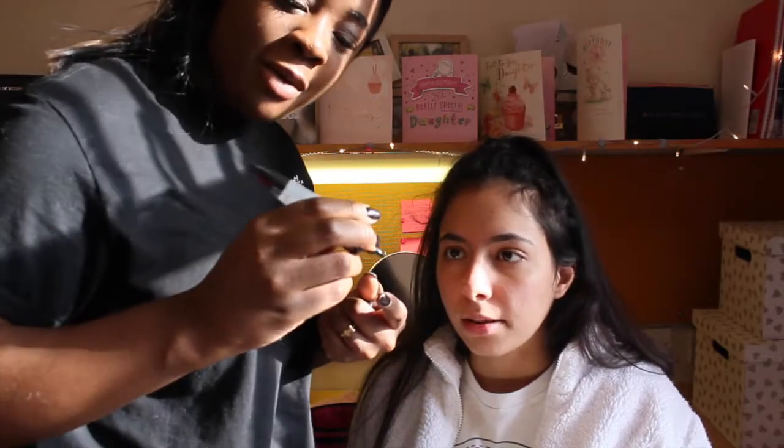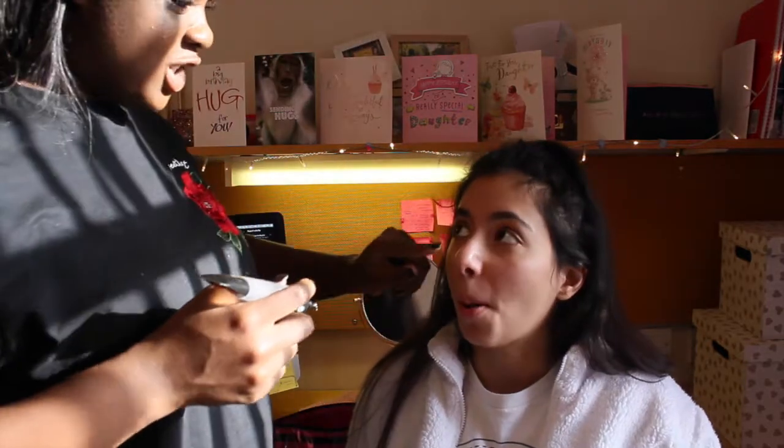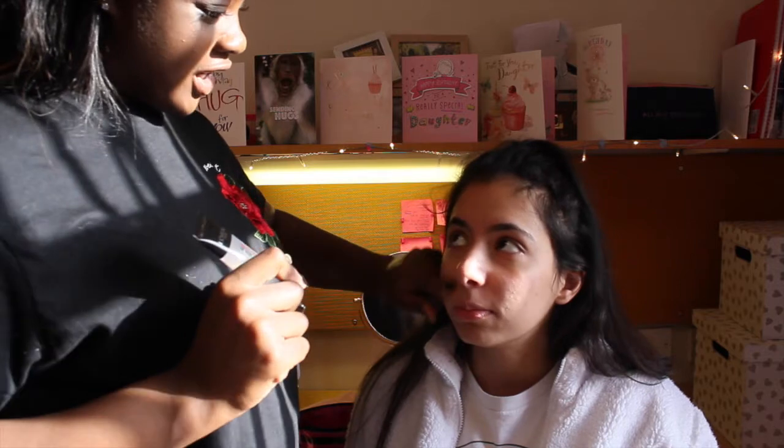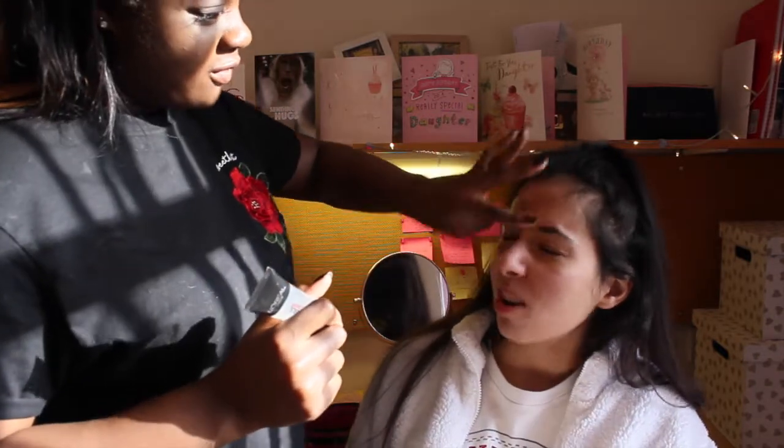So I'm starting off with L'Oreal Paris Infallible Mattifying Base. Really, I never use this. Do you never put primer on? No. Okay, well today's the day. It's really soft. It's not oily. Oh, I don't know if I like it.